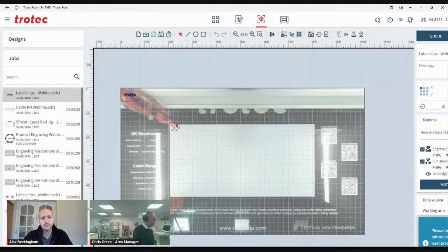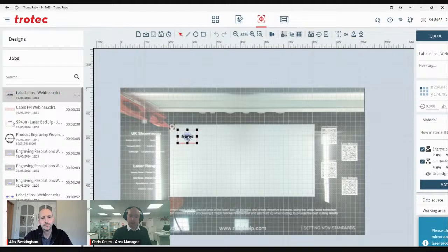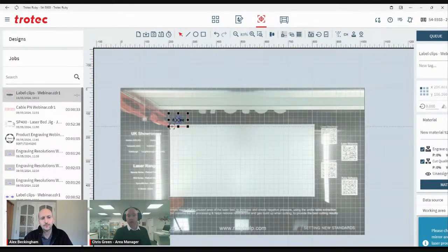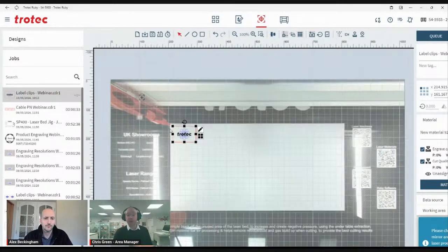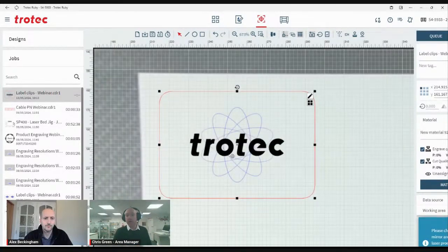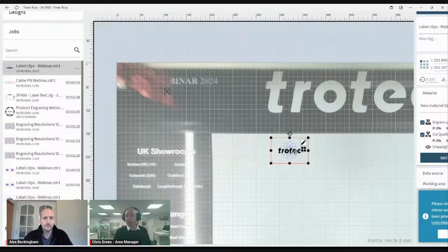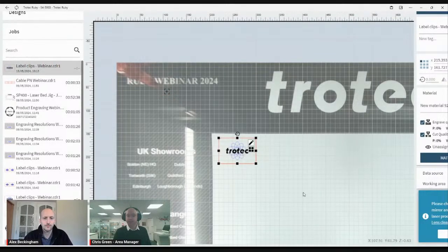So we can drag and drop. For example, I want to put the diagram there. I want to drag and drop and snap to our crosshair. We can snap to the four corners and also the center to make alignment very easy. However, we do also have the vision camera on here, where if we move the axis out of the way, we can actually zoom in on our material and we can place that wherever we want it to be.